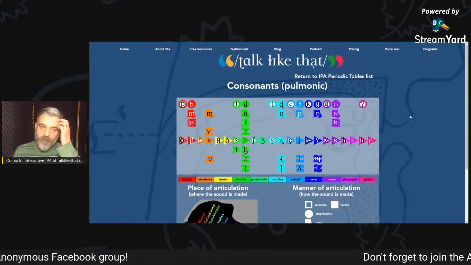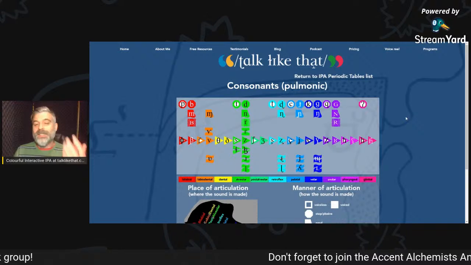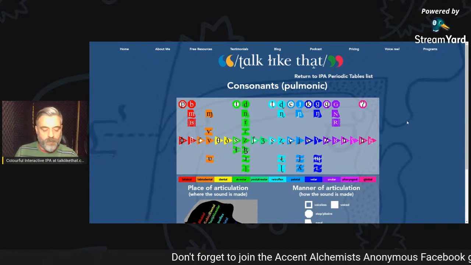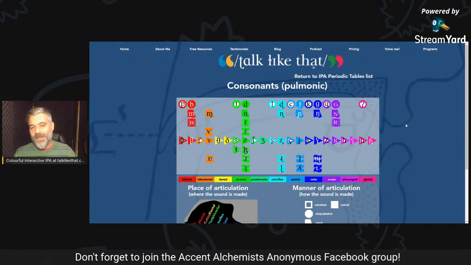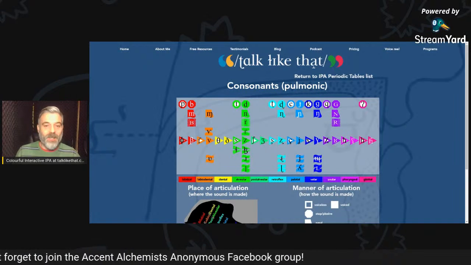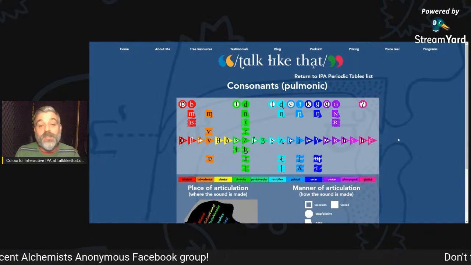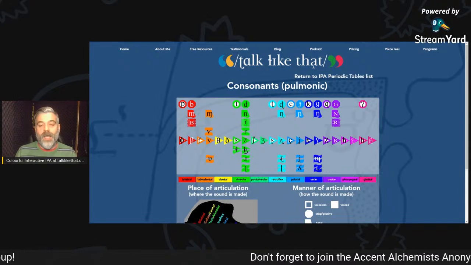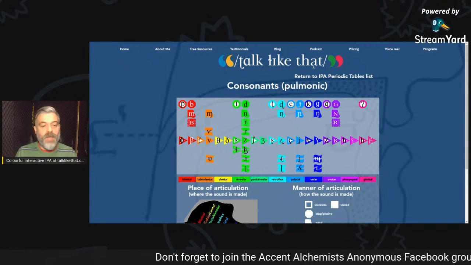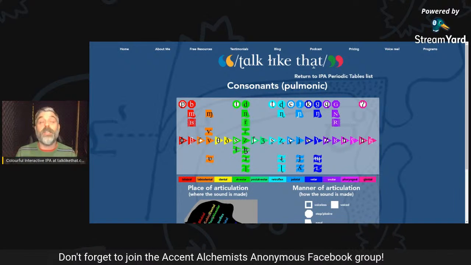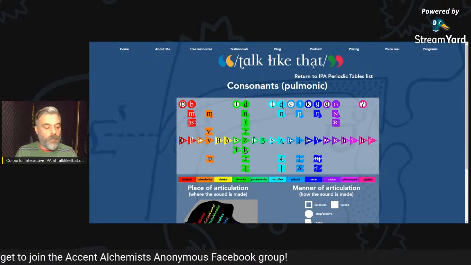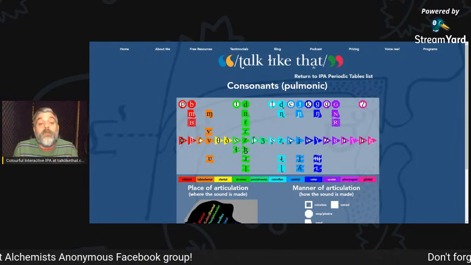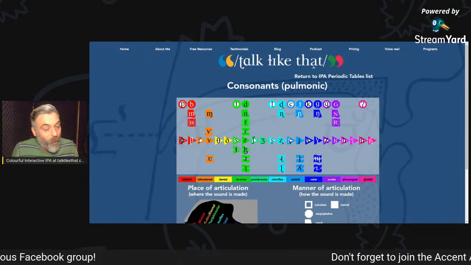Let me explain some of the ideas behind my design of this. I'm not saying that this is revolutionary at all. This is just my take on the IPA chart. So I've just kind of added a few things to this. What I've added to the IPA, because I love the IPA charts, this is my attempt to make a slight improvement on it, right?